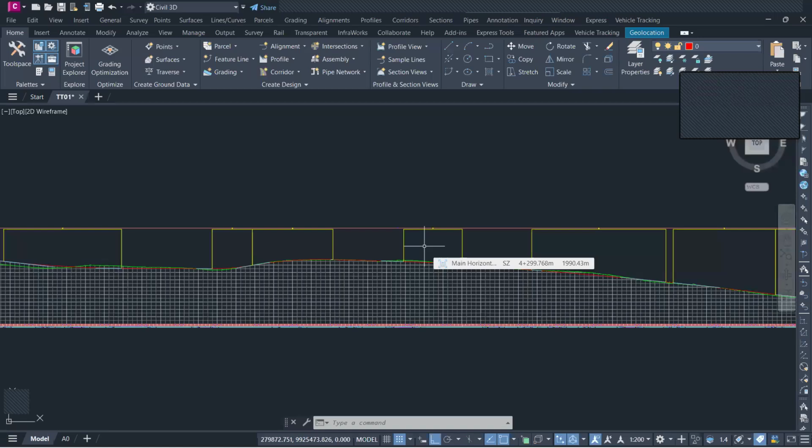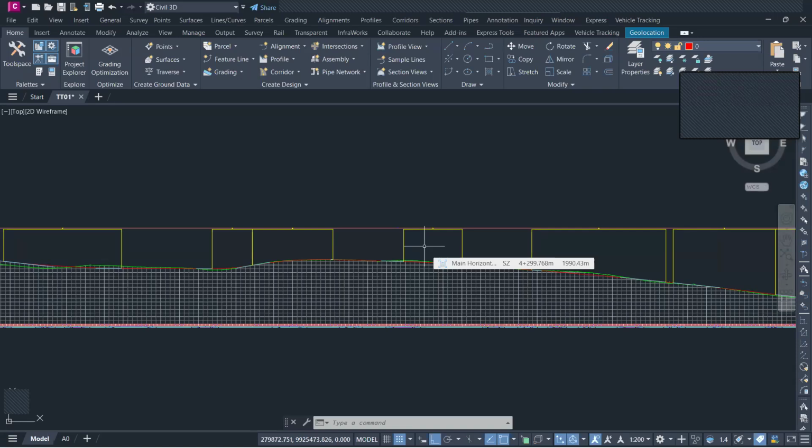If the subgrade is of good quality, after the geotechnical investigations of the alignment soil, and for example, we have different classes of subgrade: S1, S2, S3, S4, S5, all the way to S6.